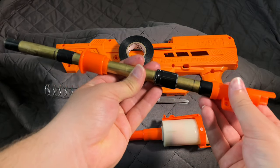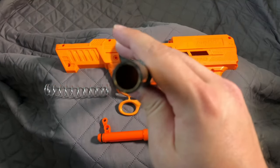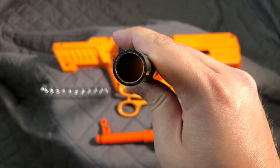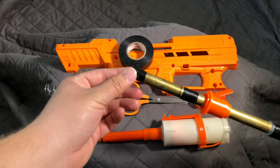So just test fit it a couple of times. Make sure you got the proper air seal because that's what increases the performance on this. And I did roughly 6 to 8 full wraps, and it's going to be about this much of a thickness when you put it in. Okay, so now that we have that done, we can move on to the next step.